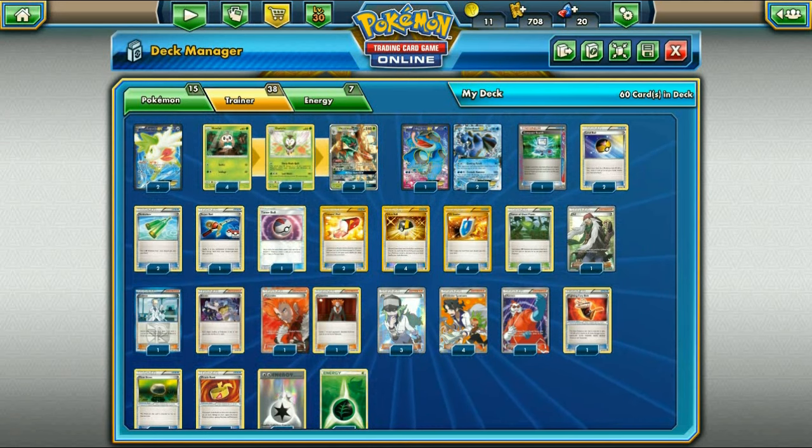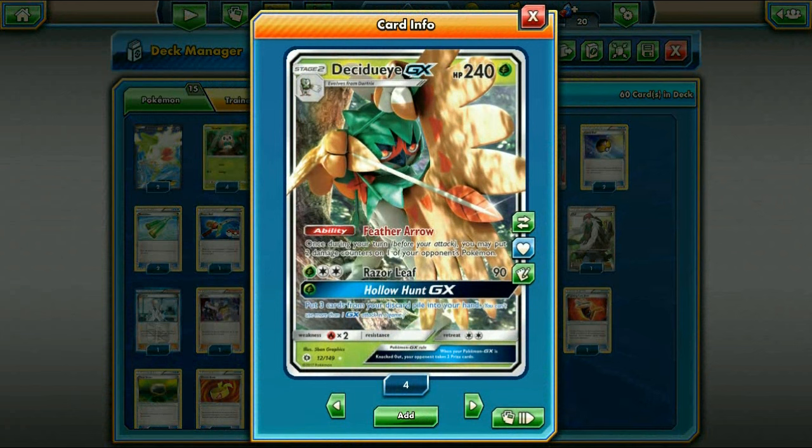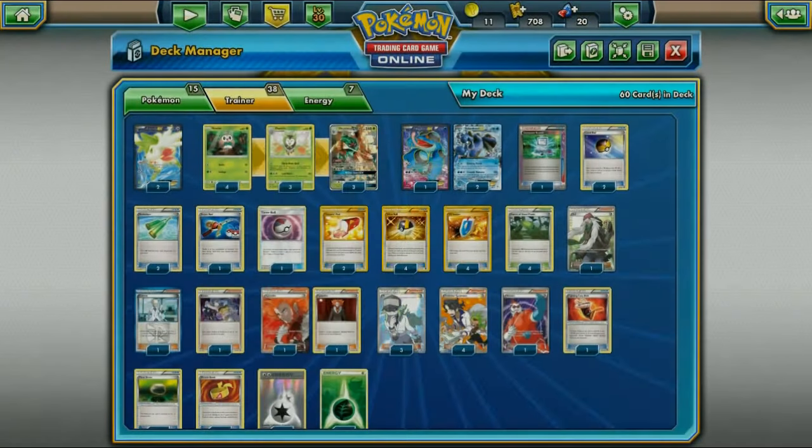We do run 1 AZ. This is great. Not only does it bring back your Seismitoad, but it also lets you reuse Decidueye. The thing with Decidueye is when you have Forest of Giant Plants in play and you play it down to Feather Arrow once, you can actually AZ it, play the whole line back down, and then you can do Feather Arrow again. So that's why we got AZ in the deck.